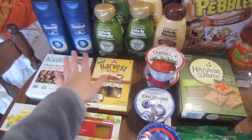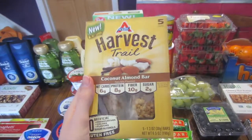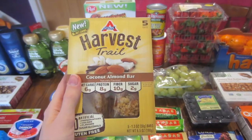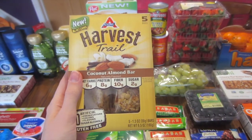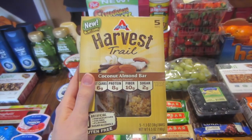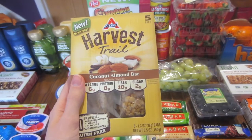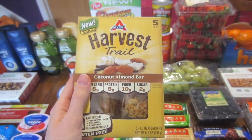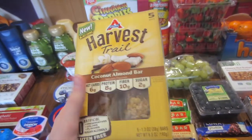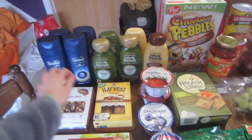Now the Atkins bars — this may vary depending on your coupons. These were $5.99. There is a one-dollar insert coupon, and also a two-dollar printable coupon, so you'd end up paying $4.99 or $3.99. Then there's also a dollar-off Monopoly coupon that I stacked — I ended up paying $3.99. You could possibly get to $2.99. There's also a dollar back from Checkout 51 specifically on the Harvest Trail Atkins, so you could end up paying $1.99 with all the coupons. For me it ended up being $2.99 for a five-count bar, which for Atkins is a pretty good price — my dad loves Atkins bars.